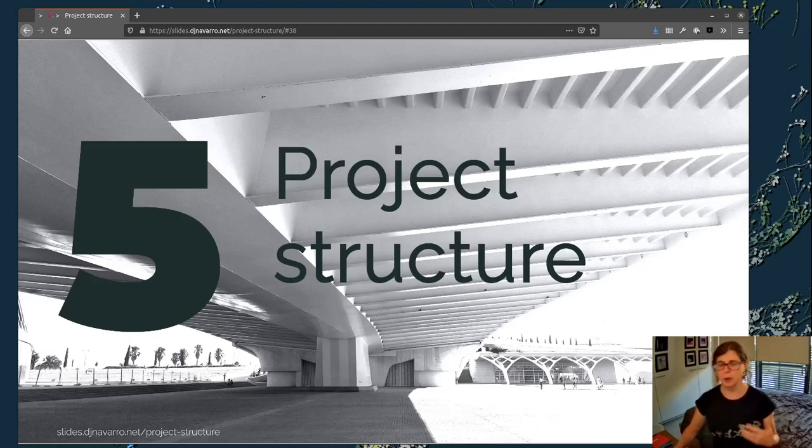Okay, in the previous videos I've been talking about how to name individual files. This is an important skill, and it's one that you get better at with practice, as well as naming individual files in a way that is useful. It's also really helpful to think about how you're going to organize all the files that make up a project.